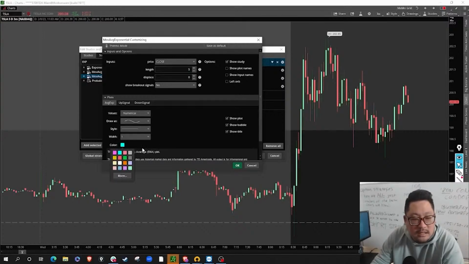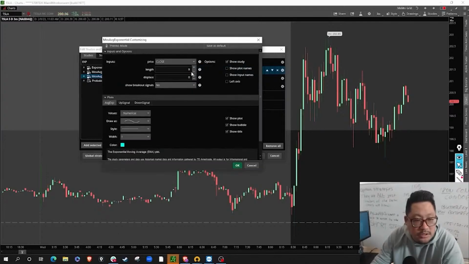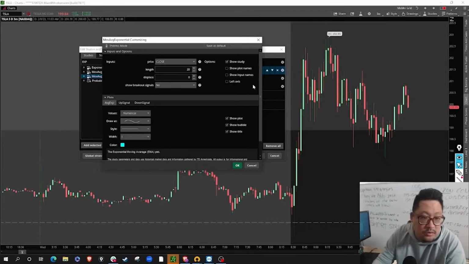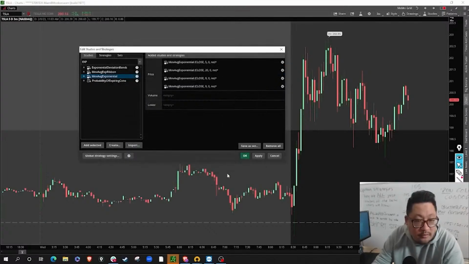In this instance, let's use a little purple line right here. The secondary one that I want you to use is going to be on a 20 time frame. So you can see that I just deleted the 9 and replaced it with 20. And we're going to label this one as orange. Now, I like them to be a little bit more clairvoyant, so I'm going to change the width to make it a little bit thicker. And then we're going to click OK.